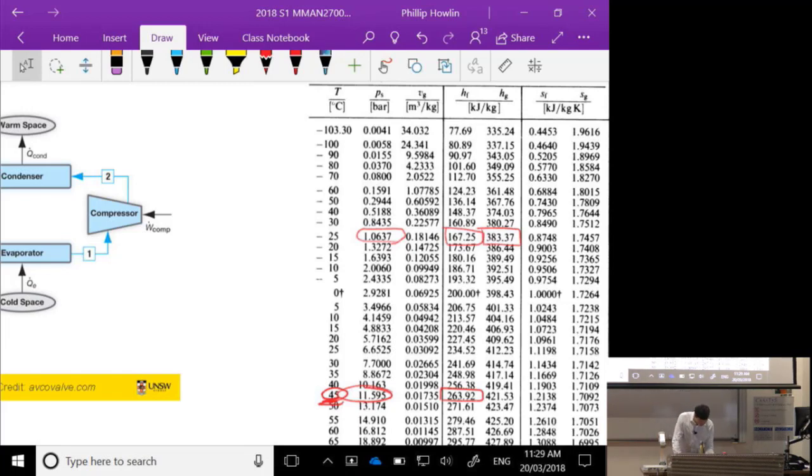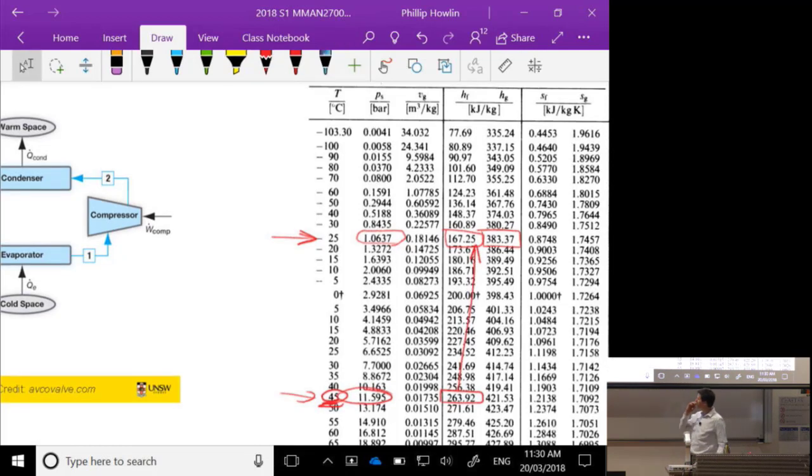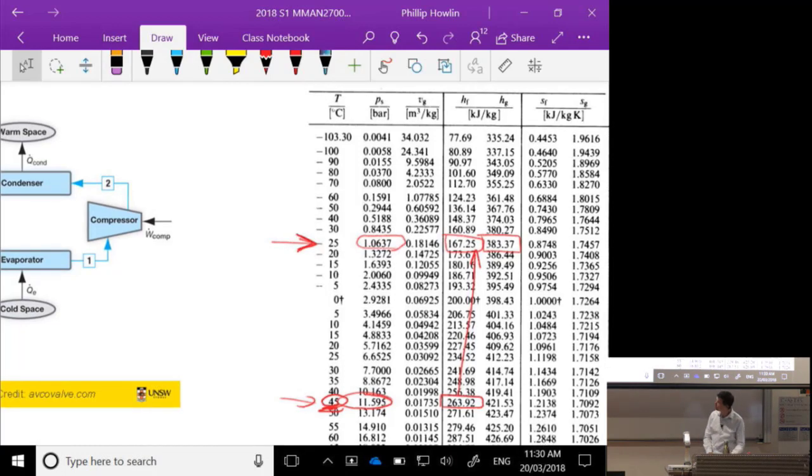Right? So the temperature of the fluid after the throttle is minus 25 degrees C. This is giving you a hint as to how air conditioners and refrigerators work. You compress the refrigerant until it's hot. You take the energy out until it's a saturated liquid. Then you run it through a throttle and the enthalpy stays the same across the throttle and the temperature comes down to something very cold. This is enough to cool your freezer down, minus 25.